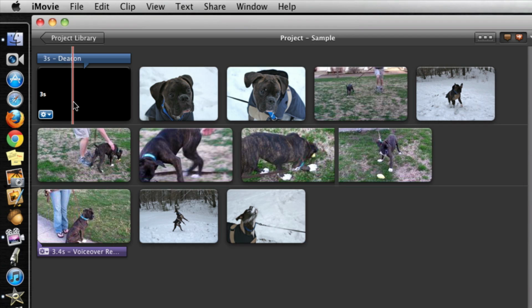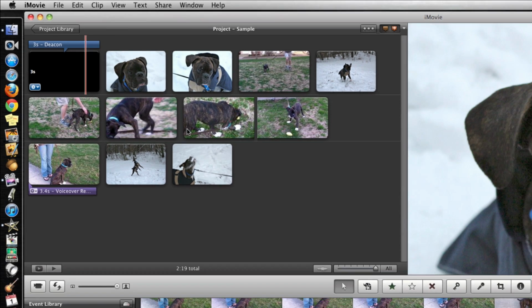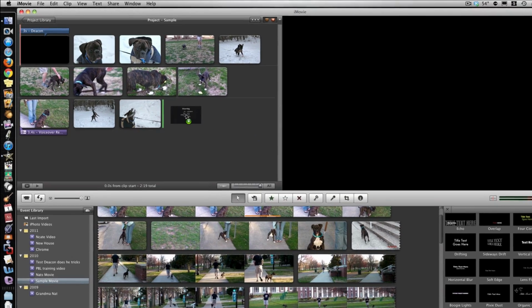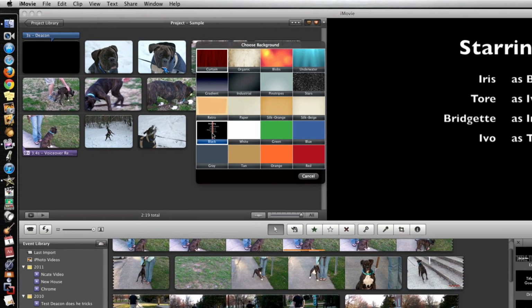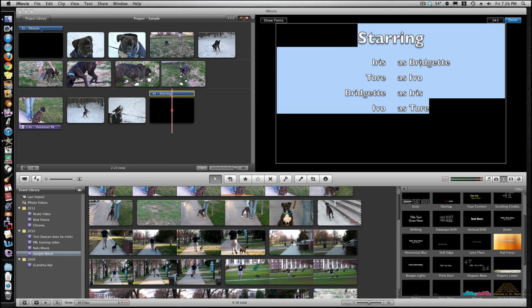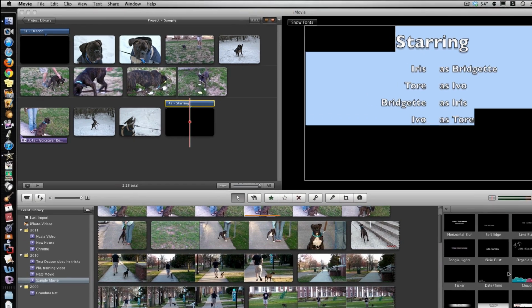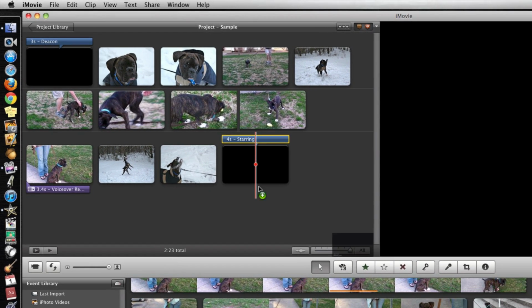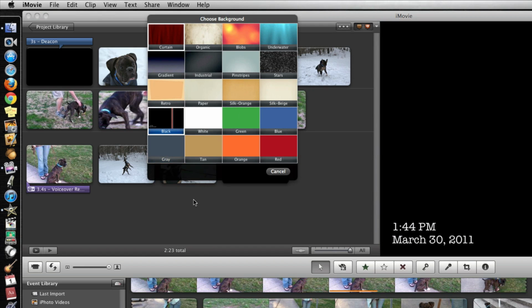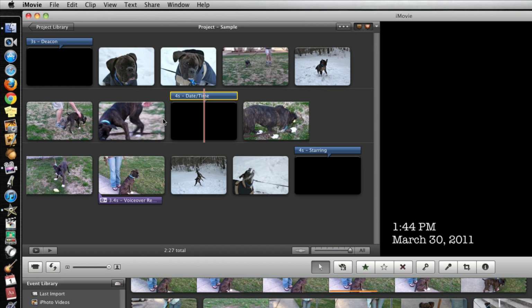Now, titles are a great way to introduce your movie, but you can also have titles at the end for rolling credits. You can just drag the title at the bottom, choose black, and again, now you have your scrolling credits. Or you could even introduce titles in the middle if you want to separate themes, for example, if you're talking about a specific subject and you want to move to another one. Again, if you just make sure that the title goes in between your clips, it'll automatically hold that space open for it.